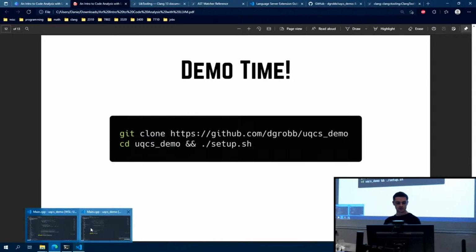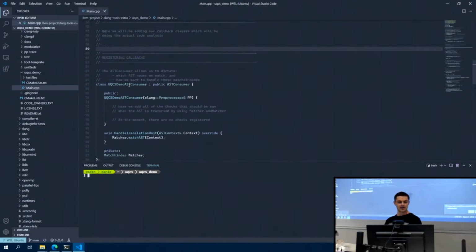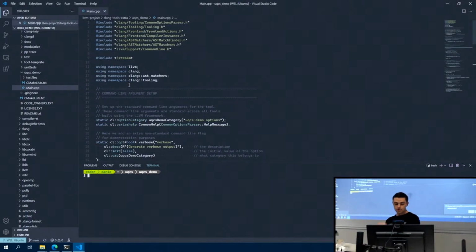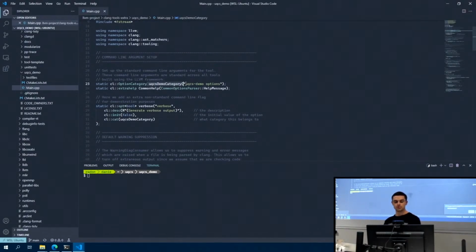So this is the code you would get from the repository. It's just a single file, and all this program does is command line argument parsing using the default things. I've included the necessary libraries to use the LLVM tools. I created something called an option category. It's like saying my program will be using these command line options. And I've added a basic help message to the command line arguments as well.